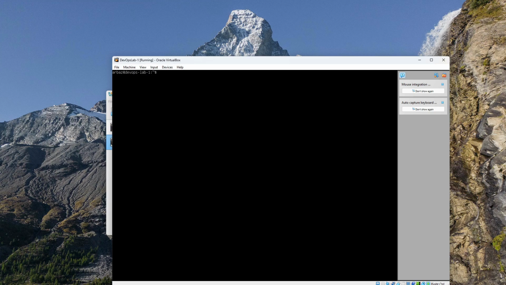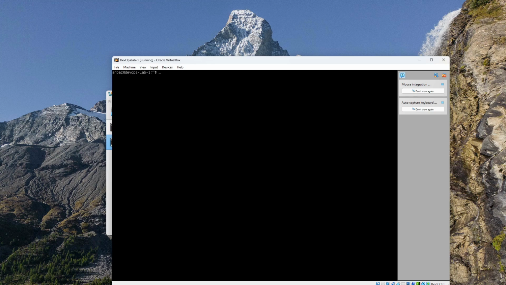So the first step is I logged into my server, DevOps Lab 1, the same server which we created. Here I am going to install OpenSSH server so that I can connect from my home PC to the server. I think I already did this part in the virtual machine creation. If someone missed this, you can install it using the sudo apt install command and the package name openssh-server. Press enter. It will ask for a password, so you need to provide it. And it says 0 upgraded, 0 newly installed, 0 to remove, 59 not upgraded, because it's already present on my server. If it is not present on your server, it will install. Don't worry about it. If you see any kind of errors, drop them in the comments.